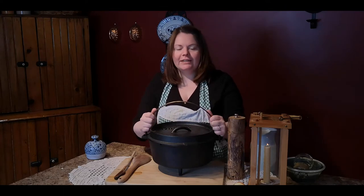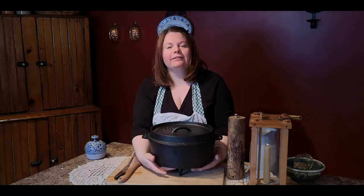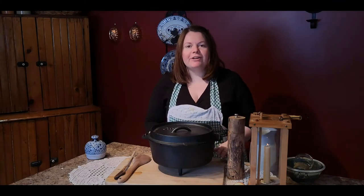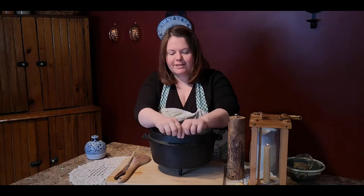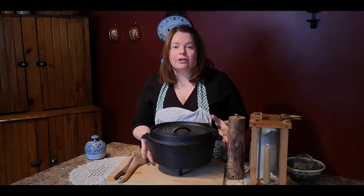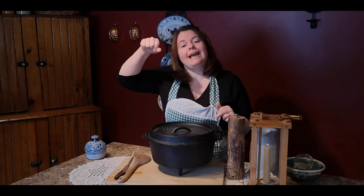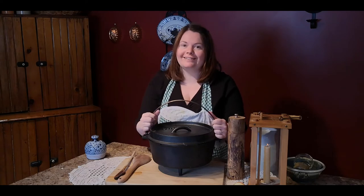You don't have to hang it. This pot actually has three little legs underneath it, so if you don't have something to hang it on, you can just put coals underneath it and coals on top — that's what this lip is for, and that's what the legs are for. But I have something to hang it from above, so that's how I'm going to do it today. Let's go outside and see what John's up to.